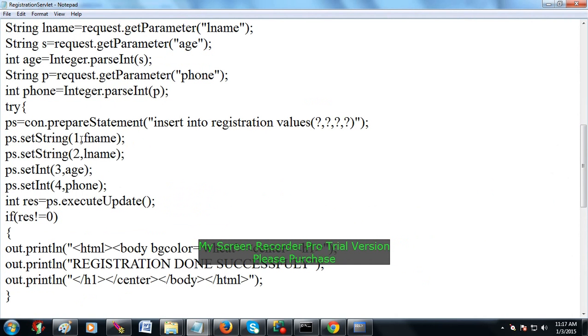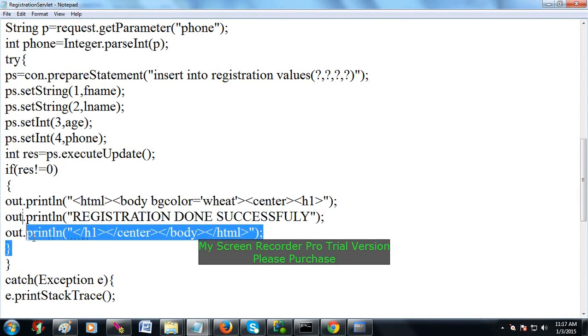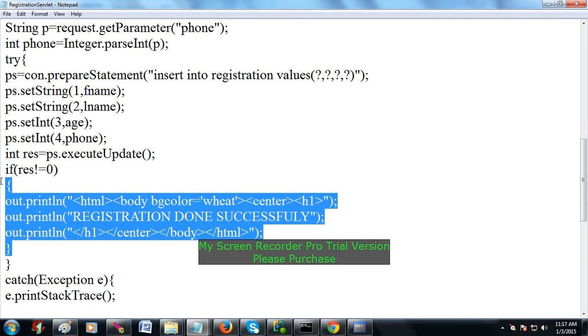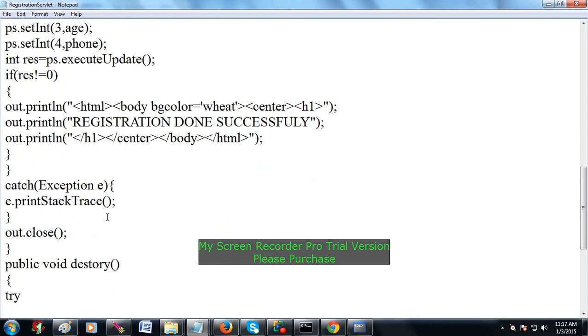The database has the first column as f name, so the f name is only the first value, second L name, third age, fourth phone number. If the values are inserted, the registration done successfully message will come, right? So this is how you execute a servlet to database. Clear?